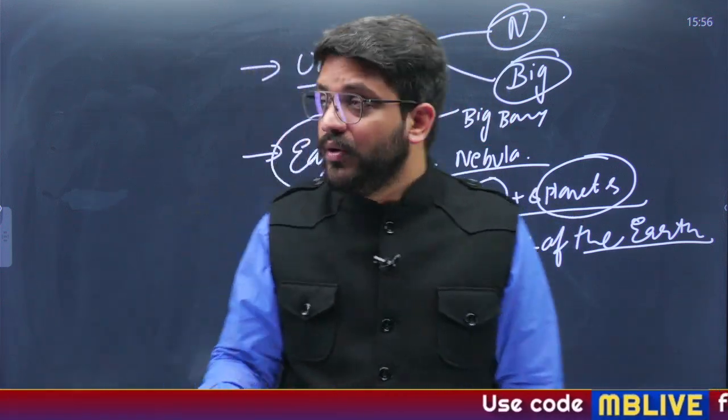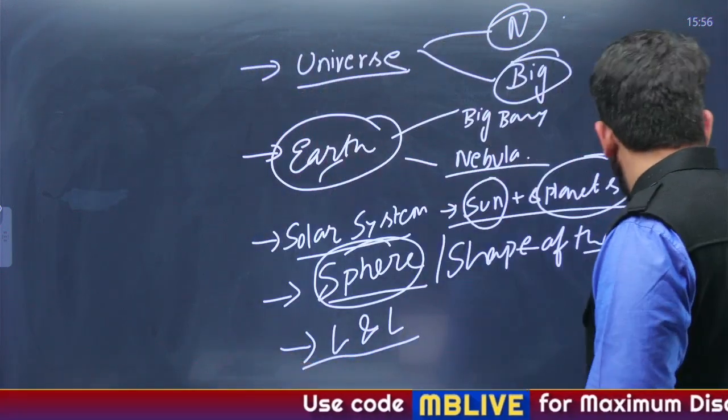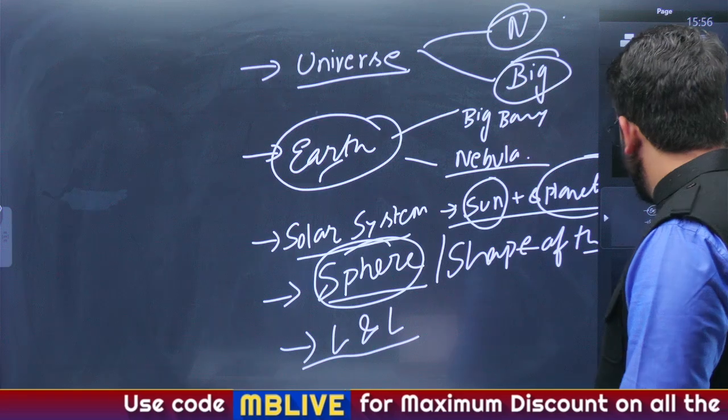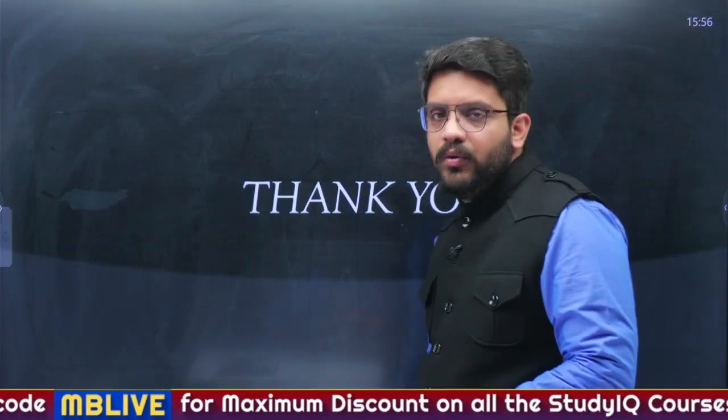Okay, so this was chapter number 1. The name of the chapter was the earth and the universe. If you have any doubt regarding this chapter, just let me know in the comment section. Likewise, we will complete all the chapters, and we will complete a whole series of Geography. Just stay tuned with me.